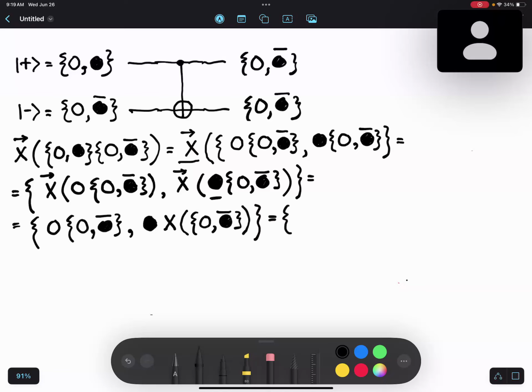And I'm going to write this down. So this one here stays the same, and I'm going to just keep it white followed by a superposition that is this. And now I am going to say, look at the black. What is the black? The black is basically this guy here, unchanged. And now I have to do X applied to that. And does anybody remember what that was in the beginning of our calculation?